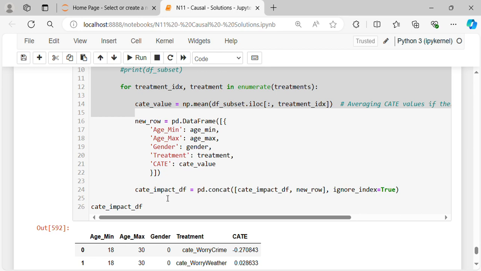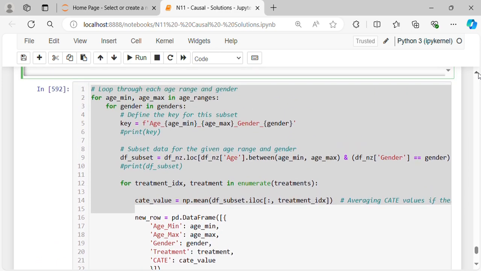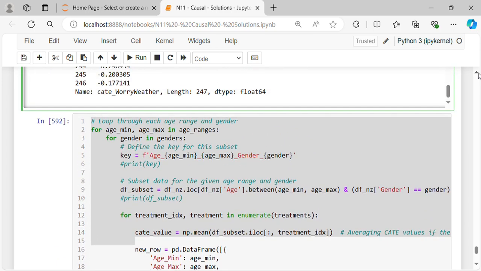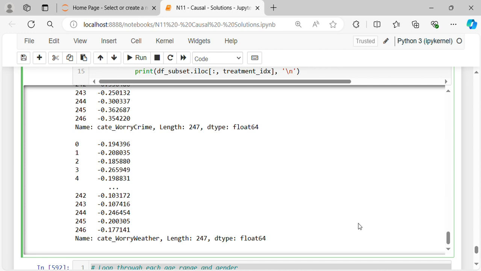So let kite_impact_df equal pandas dot concat, we write concat for concatenate, square bracket, kite_impact_df. So kite_impact_df, we initialized, let's see what kite_impact_df is.